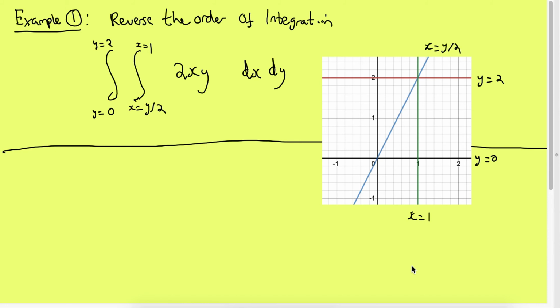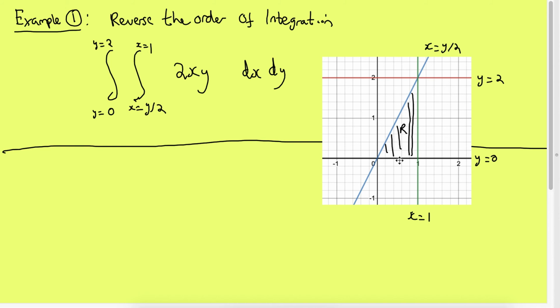Right. And remember, I'm doing dx by dy. So dx by dy means we're coming along the way. So our first line that bounds our region is our blue line, and our second line is our green line. Going up the way, our first line is this 0 line, and our top line is that line. So that means that this is our region of integration in here, right? Because it's the bit that's bound by all of those lines.